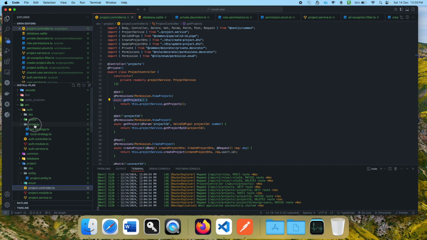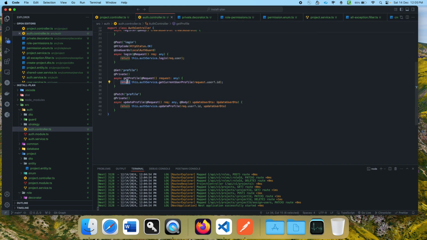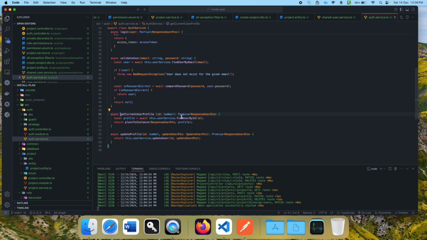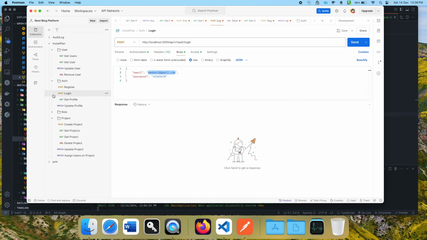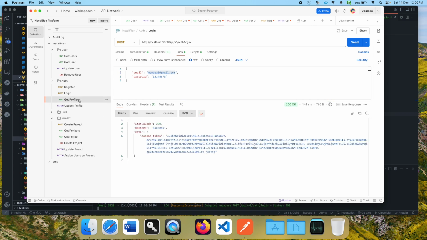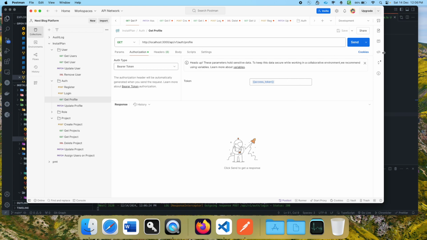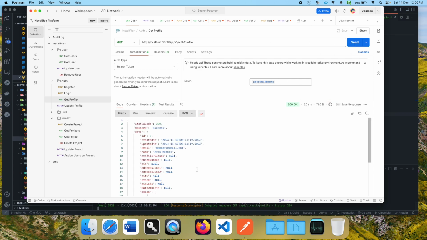Generally, let's say even in auth, when we are trying to get the profile, the current user profile, here we are trying to get the details of a user by ID. So let me go back here and log in with admin 1, and when I try to get the profile, let me click on send.